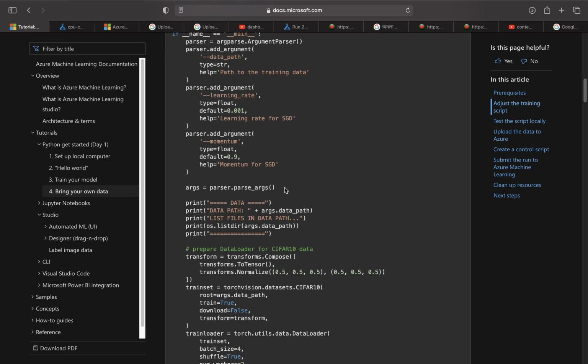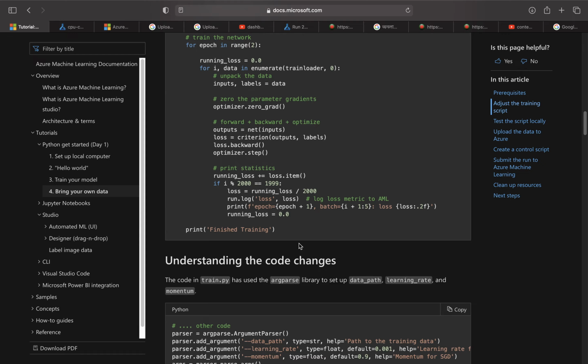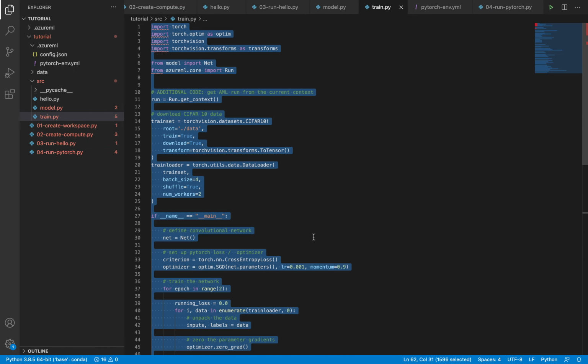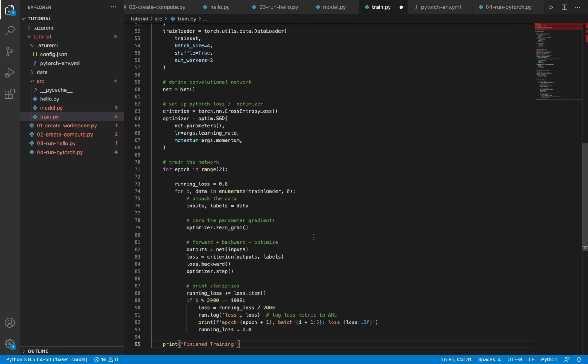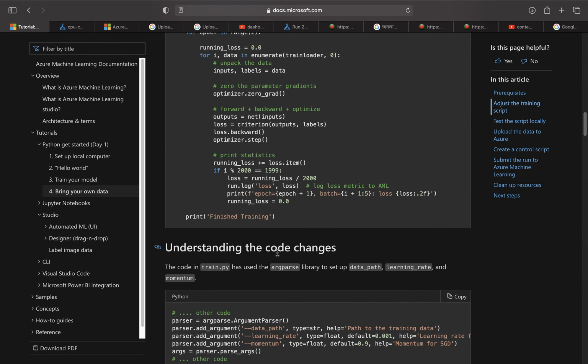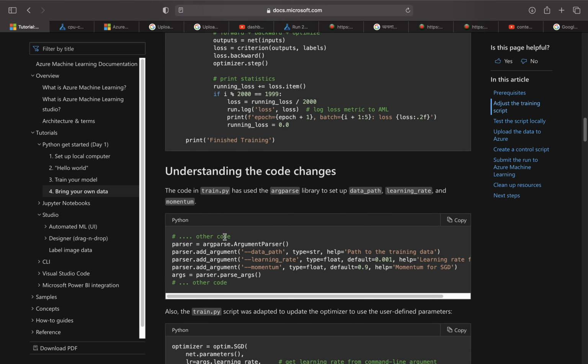Just copy this, and we'll come back to this script over here and paste it. If you want to understand the code change, here is the section where we have the argparse library to set up the data path, the learning rate, and the momentum.